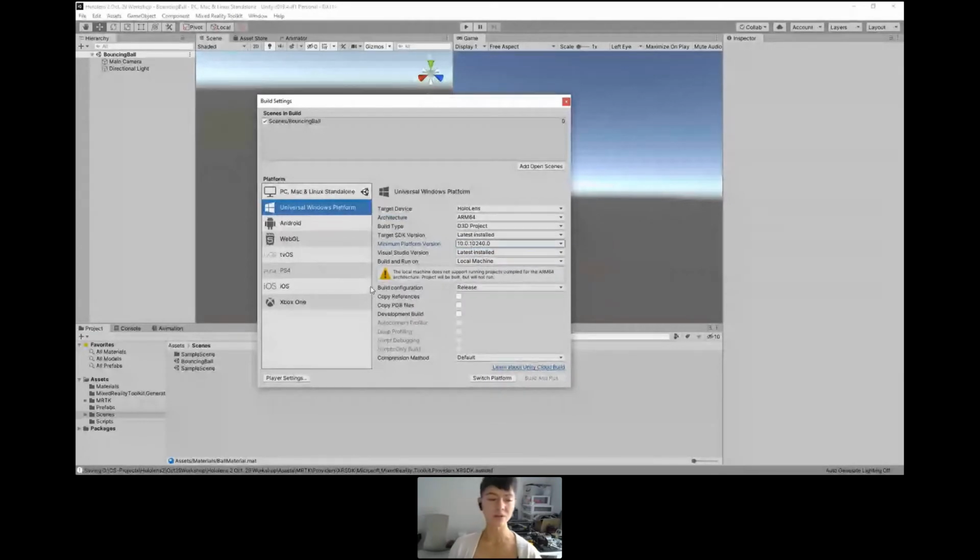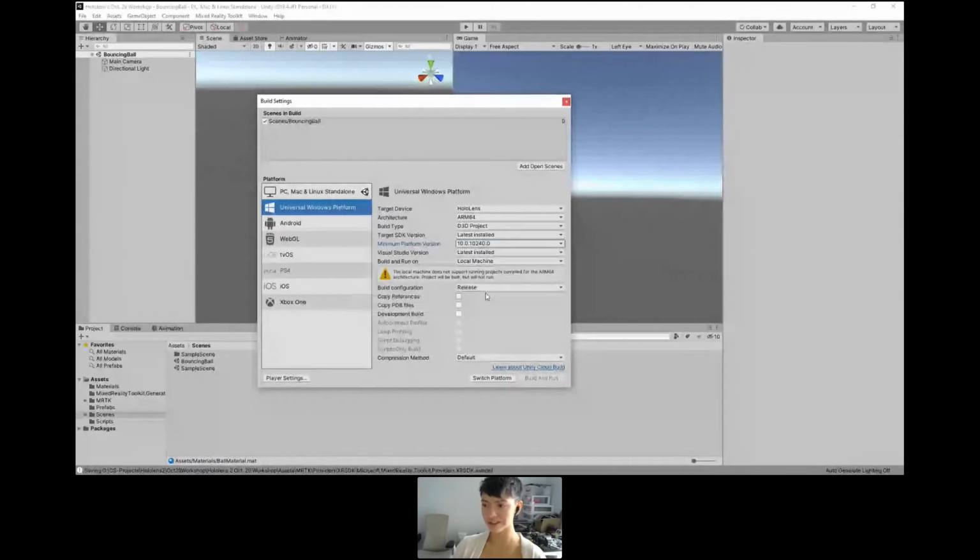So we don't really need to build and run here because that doesn't really work. What we have to do is either build the solution, which is what I'm going to be showing you guys, and in Visual Studio, we're going to be launching to the headset. There's a way to do this over Wi-Fi, and when you have the IP address of this thing, you can just connect those things and do all the magic.